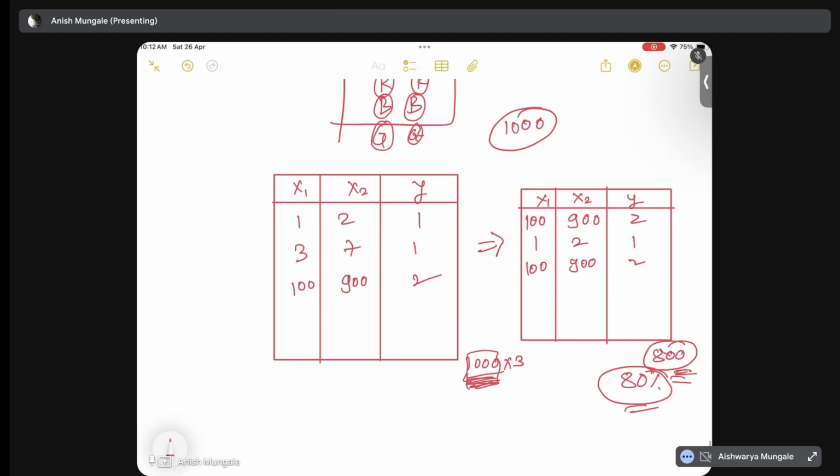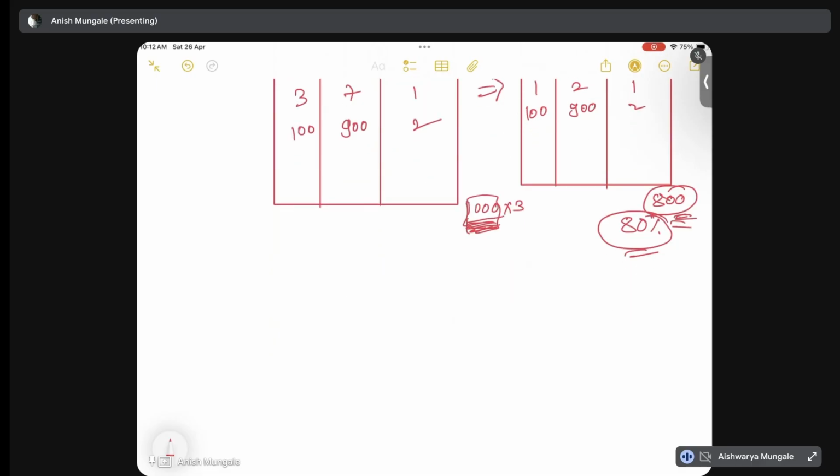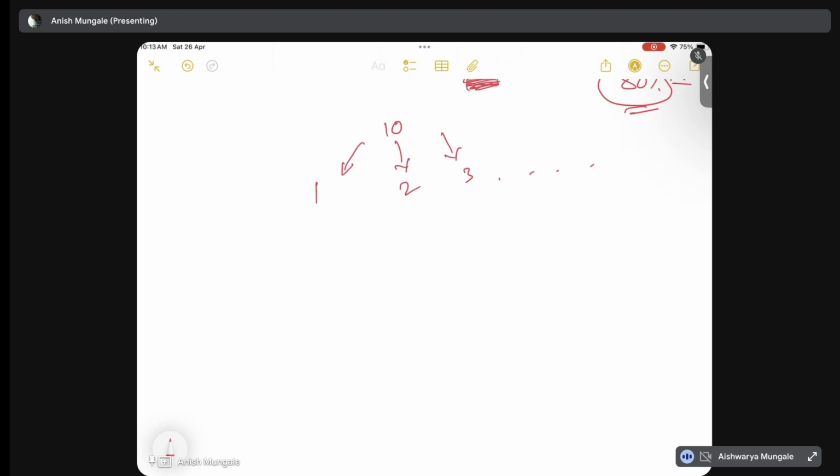Once you come up with the independent data sets, you will make the 10 trees. That's all. So 10 independent data sets, you will make 10 decision trees and so on. Now, how do we aggregate these decision trees? That is the second point that we need to see.